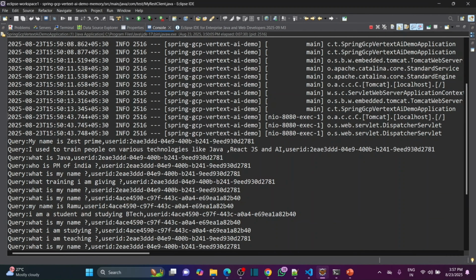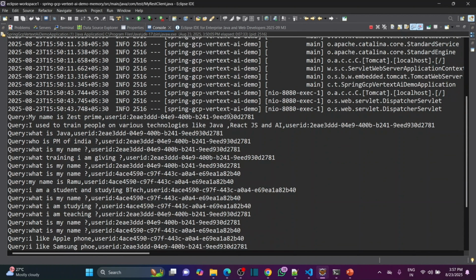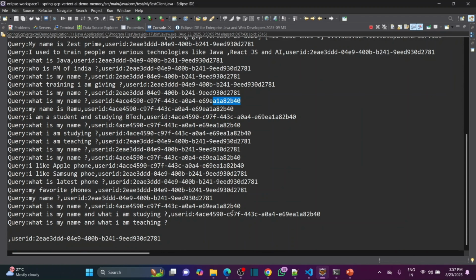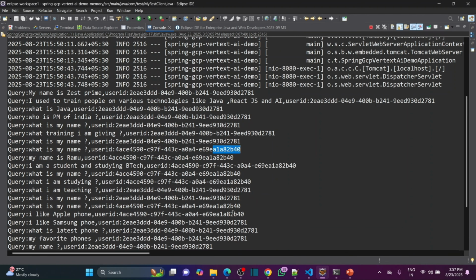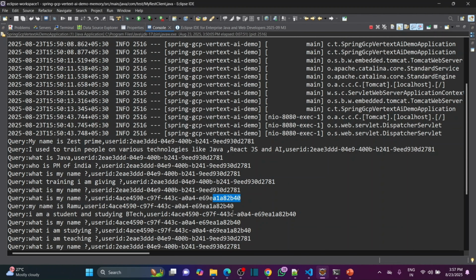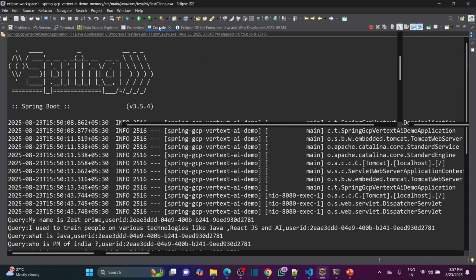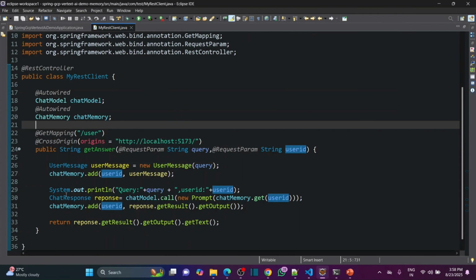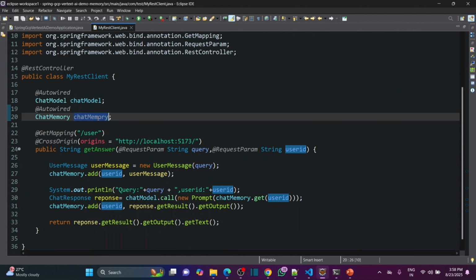Let me open it here. We can see there are two kinds of ID. One is 781 and there is another user ID called B40. So this is the way it recognizes user-specific history with the help of a unique user ID, and we can store that in the chat memory, as we have seen.